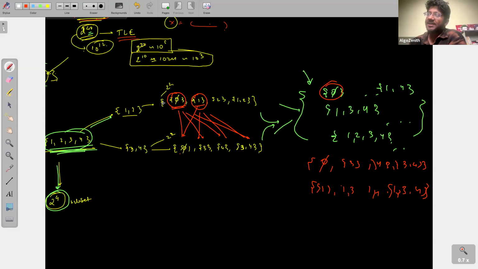So if I take each subset here and try to combine it with each subset here, will we get all the subsets over here? Because here there is 2 to the power 2 for now. 2 to the power 2 multiplied by 2 to the power 2 is this final set, 2 to the power 4.